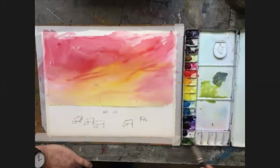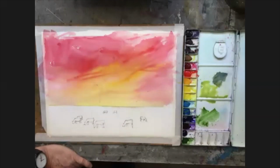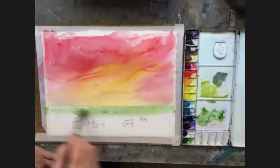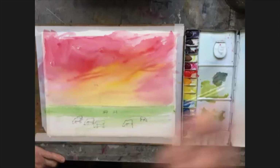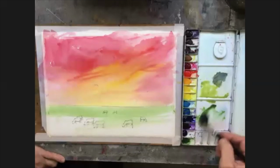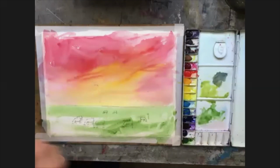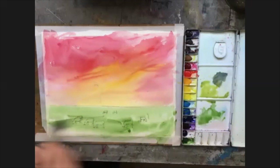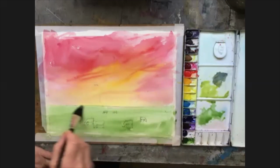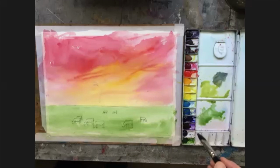So pick up some sap green. I think I'll use the sap green straight out of it, and then run that over the ground. What I'll do, in fact, I will make it slightly stronger at the front, where it's going to be closer to us, and just a little bit weaker at the back. So there we are. That goes up to that line, whether you've drawn it with a ruler or just hand drawn it or whatever.